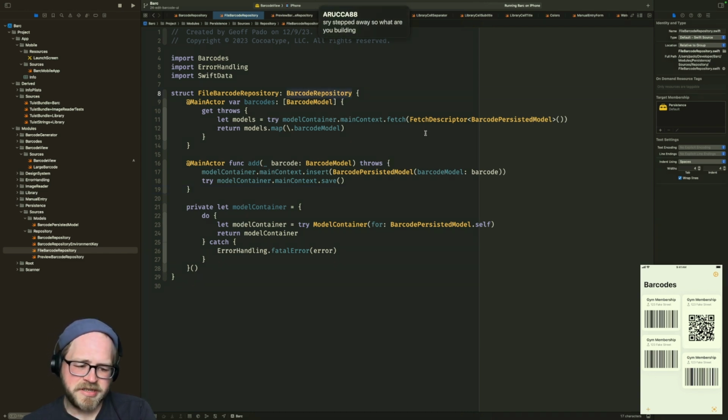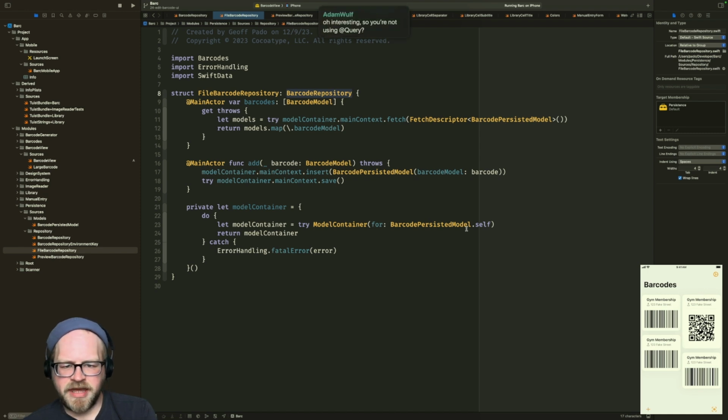Stepped away. So what am I building? I'm building an app to manage various barcodes that you might have. So you can see here that I've got a bunch of different barcodes. This could be stuff like a gym membership, a store loyalty card, movie tickets, concert tickets, that kind of thing.